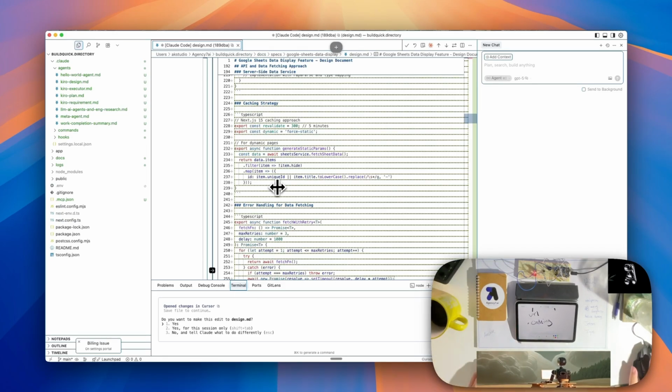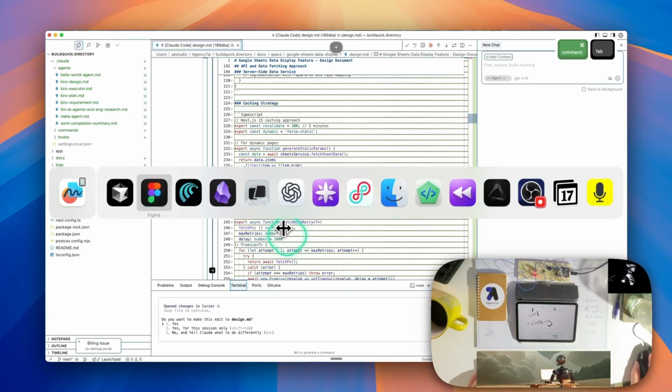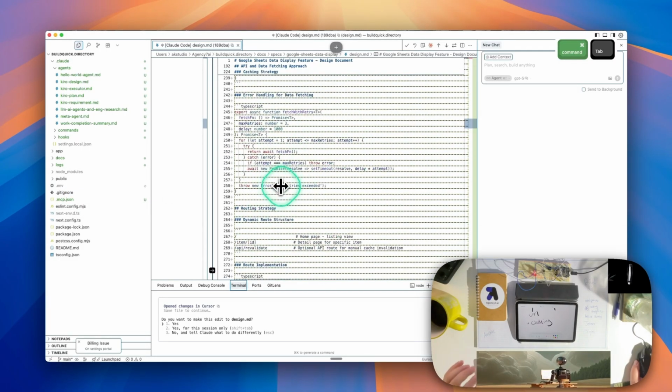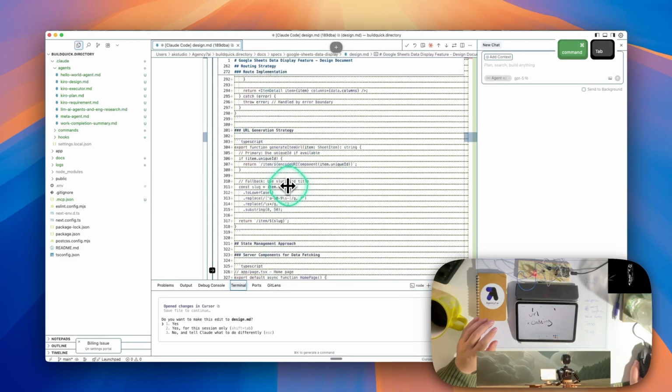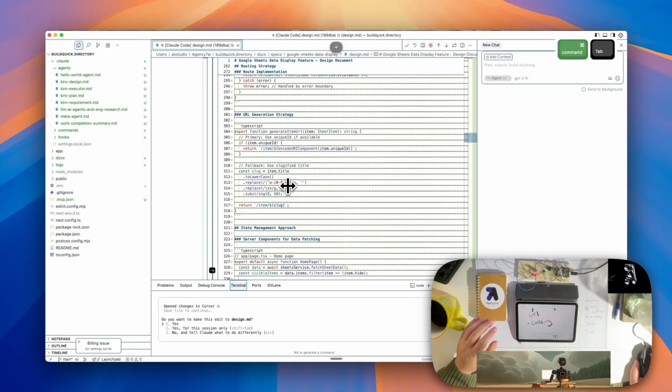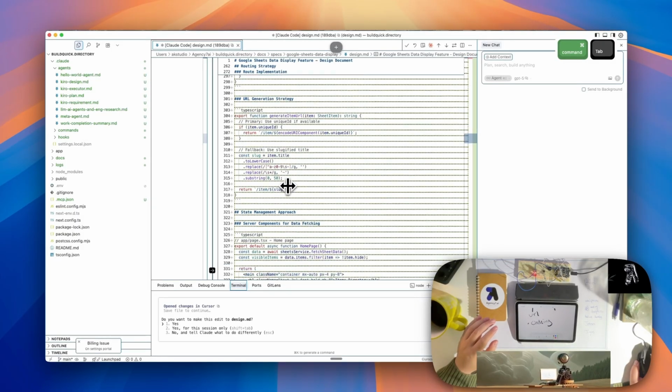So that's covered. Dynamic growth strategy, URL generation strategy. That's fine with me. Where does it come from, the title?